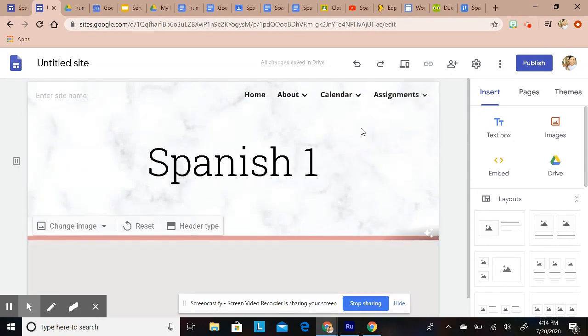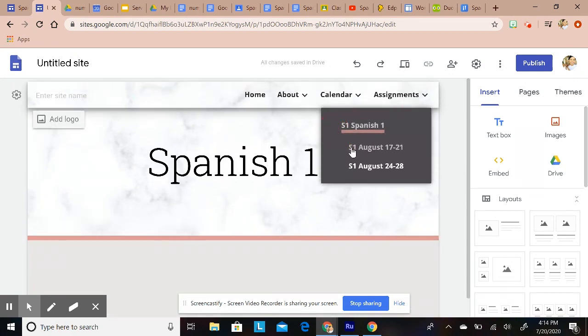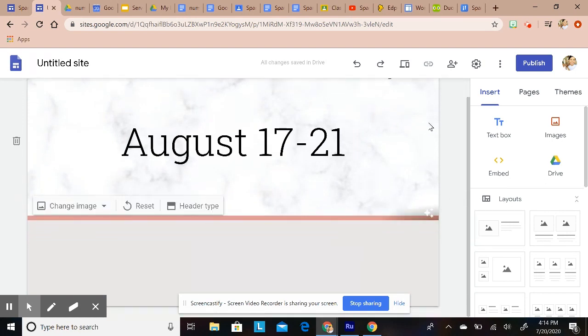Now we have Spanish 1 on here. Here is where we have this tab where, once again, it's important. It could be S1, it could be B1, whatever you want to identify each level. It's going to help you when you start linking each page, which is the reason why I did this in front of it, especially when it comes to dates and if you have different levels. So we have S1 on here. Let me show you how to add two different formats of setting your instructions or your assignments for that week.